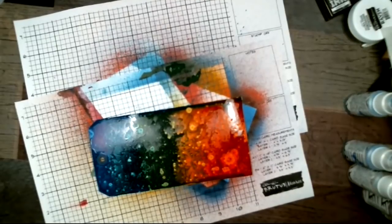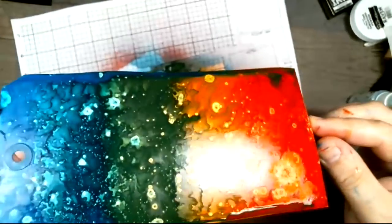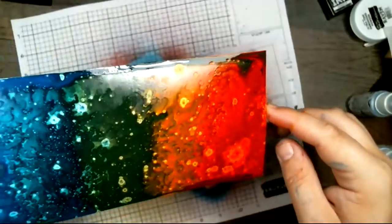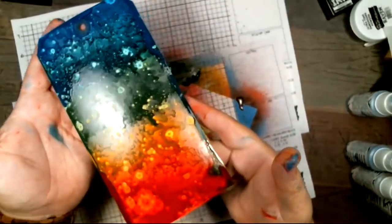So, okay, this one isn't completely dry, but I'll show you how gorgeous the colors are. Do you see that? And again, this is from just simply spraying. All I did was spray.